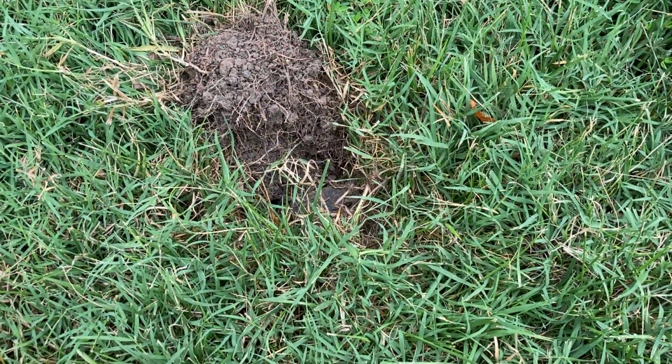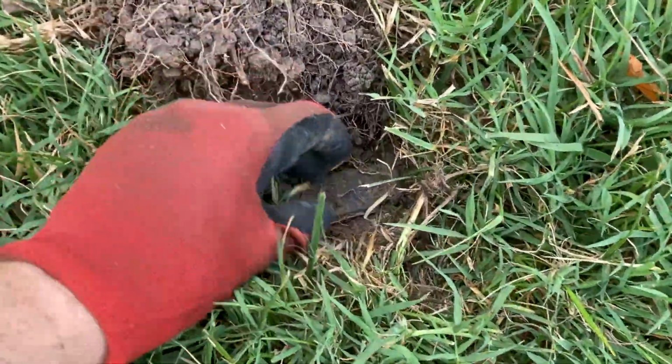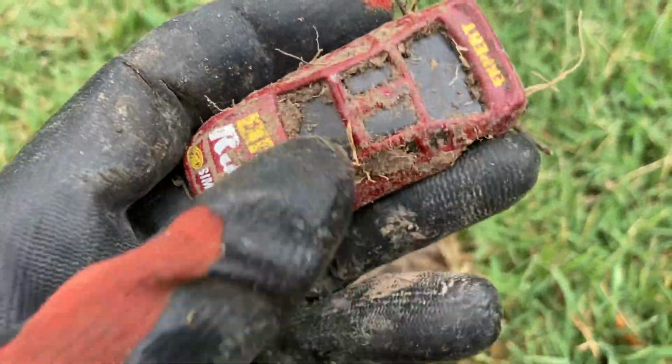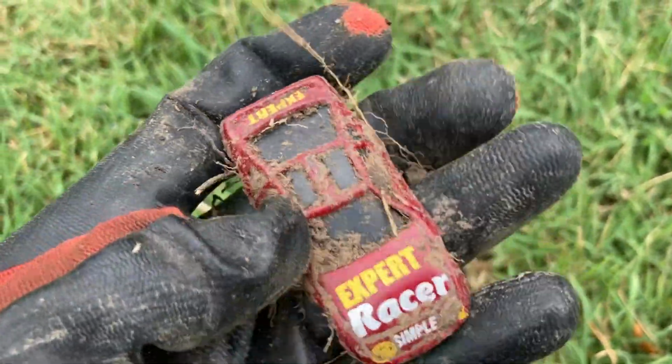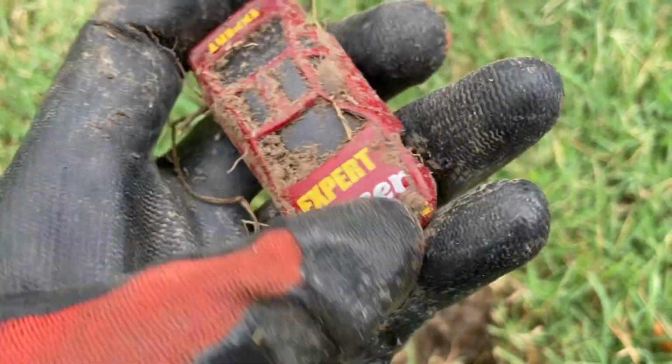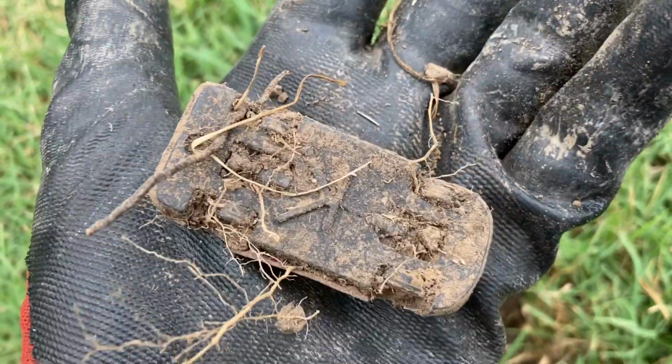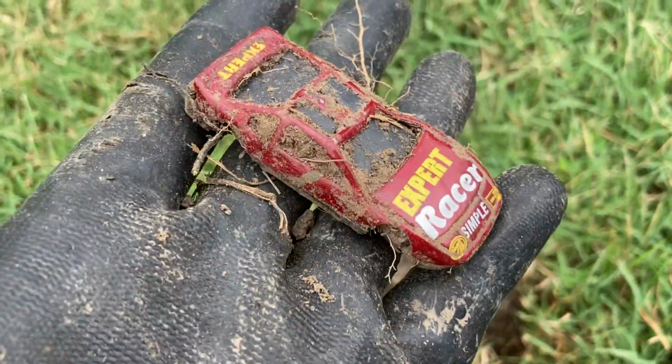I knew it was only a matter of time before I found one of these. Just got myself an 80 signal, which is actually kind of low for a toy car, but I did just find one. Expert Racer, simple something. That's kind of an odd little toy car. Missing all the wheels, I believe, but still a neat find. We'll put it in the bag too.